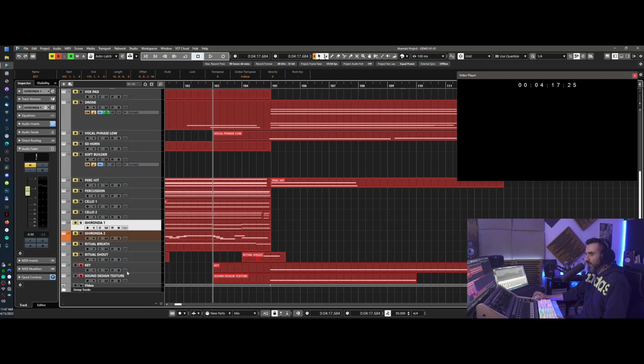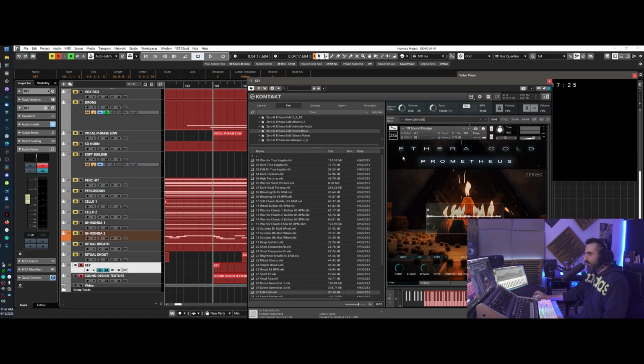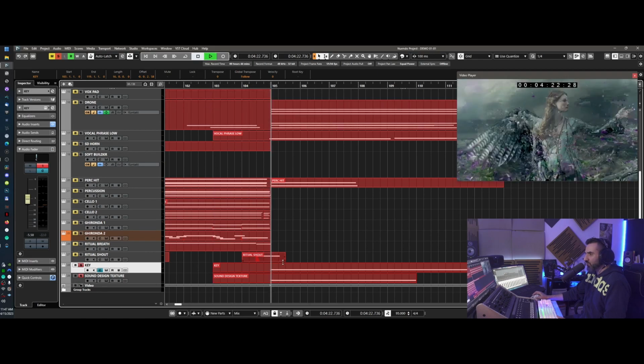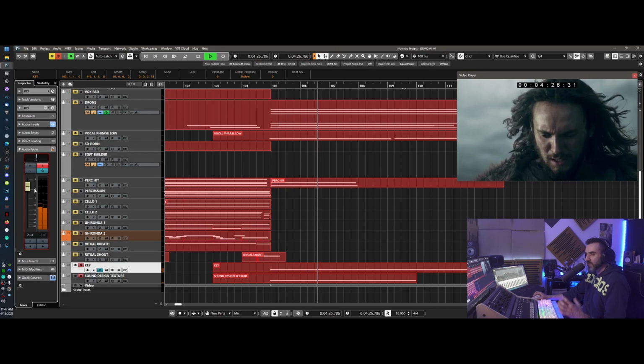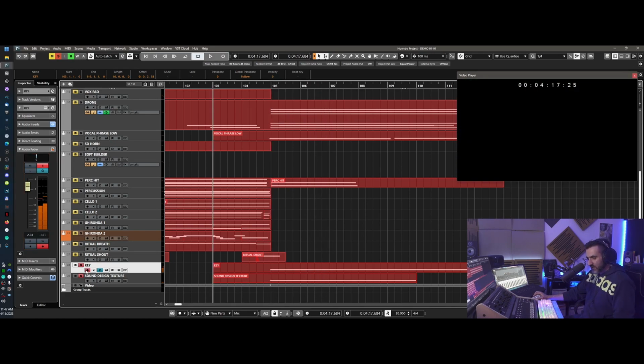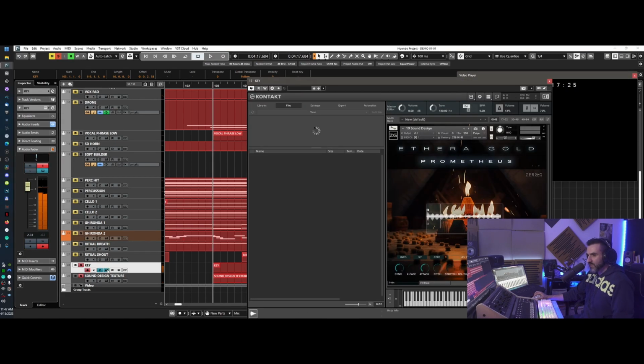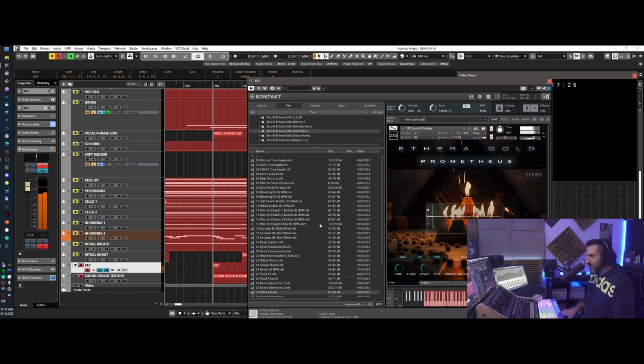Okay, then I'm using a key instrument from sound design instrument, just to have this note, this drone here. So this is a nice instrument.